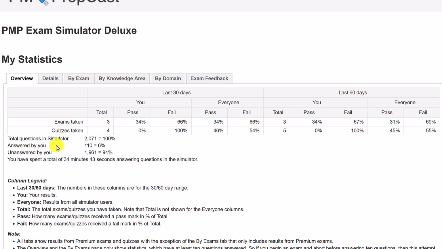It also gives me the overview here. It says the total number of questions is 2,071. I have answered 110, so I have 1,961 questions left. It's really just a general overview of how you have been using the exam simulator.